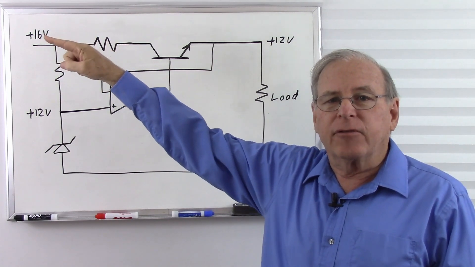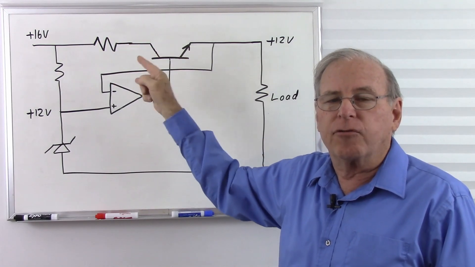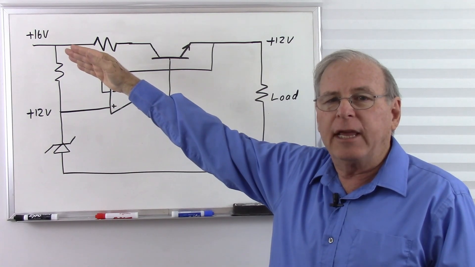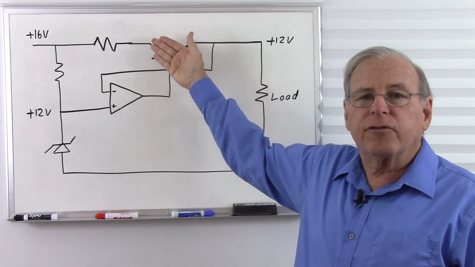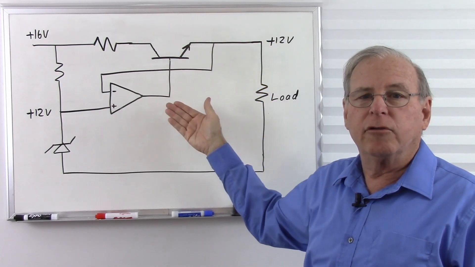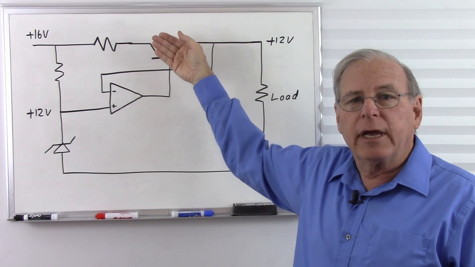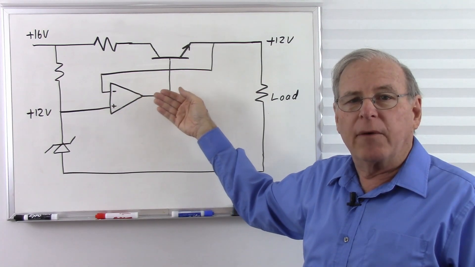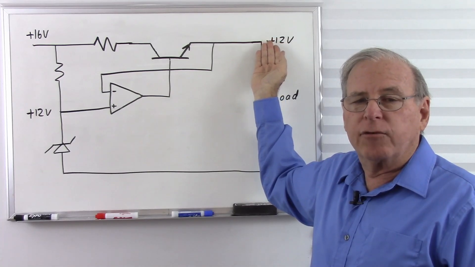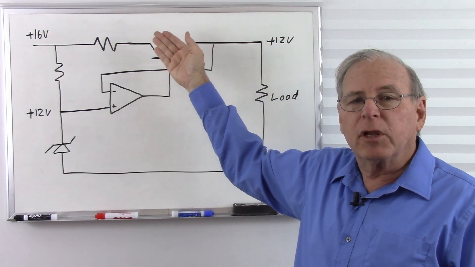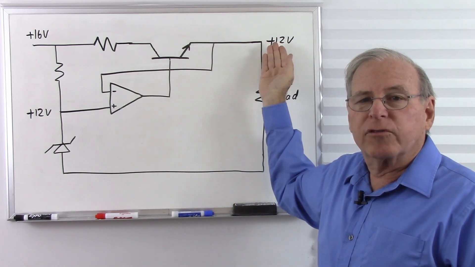As current increases, this voltage will have to drop. So the supply voltage will stay steady, but the collector voltage will drop as we increase the current. As long as the collector voltage remains above the output voltage, the circuit will continue to work. The op amp will compensate by raising the base voltage to keep the output at 12 volts. However, once the collector voltage goes below 12 volts, there's nothing the op amp can do, and our voltage will start to drop.